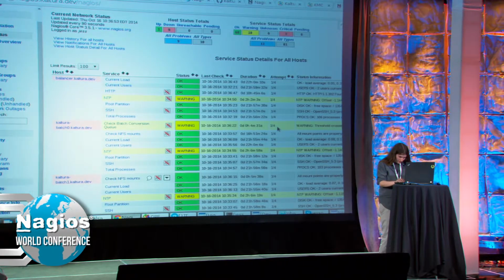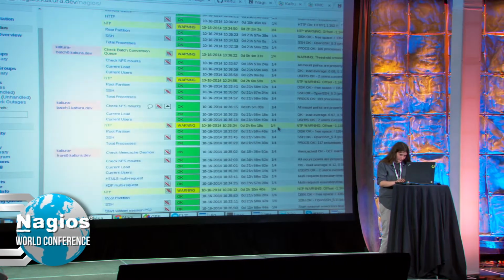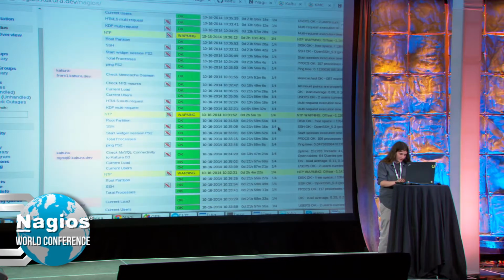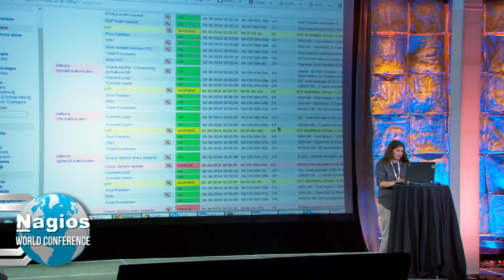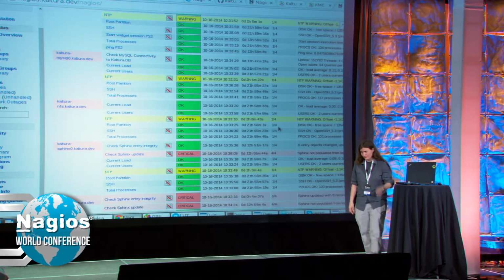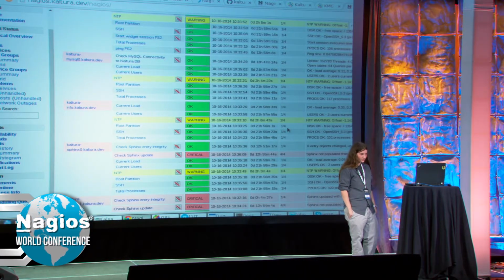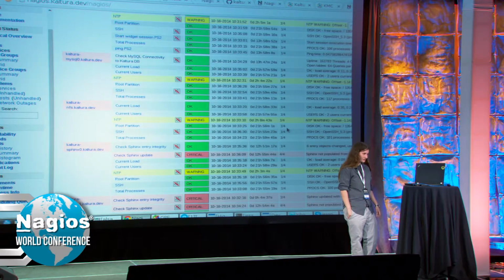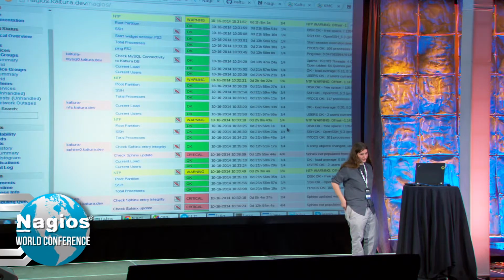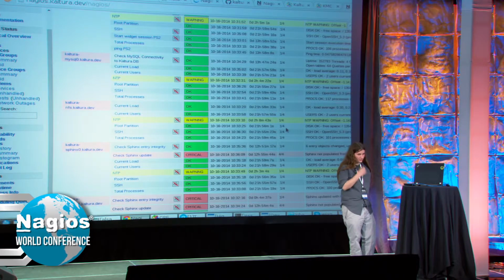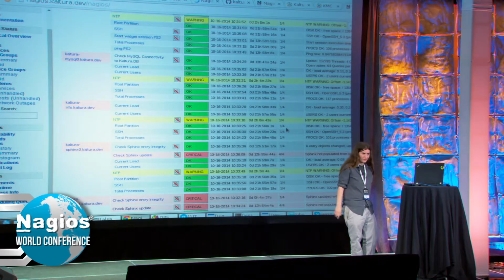I think that pretty much concludes the basic review of a very, very basic cluster. Of course, it can get way more complicated than that, and we have clusters consisting of tens and even hundreds of machines sometimes. But that's just a basic example of what our platform is and what we use Nagios to monitor. I'll take questions if you have any.